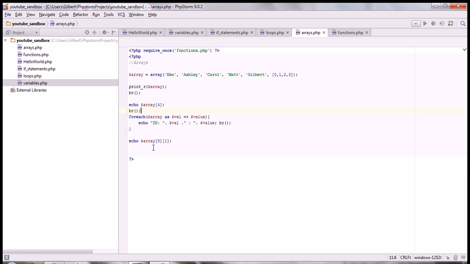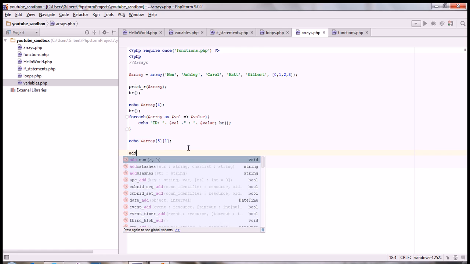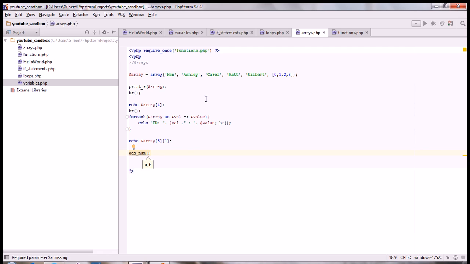So now let's go back to arrays. Now this is something we can do. Add num. So let's say I wanted to add these values, just to get a little fancy. Let's say I wanted to add this value of this array or this value of this array. So what we're gonna do is I'm gonna copy, paste. Let me put a break here.